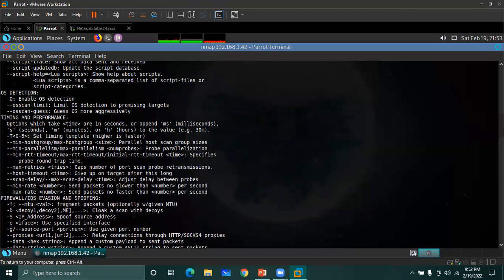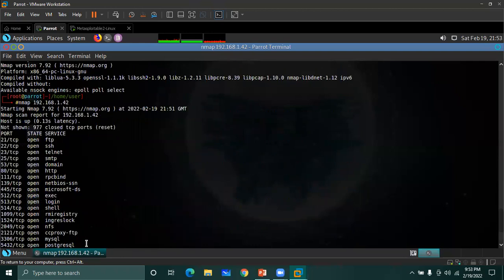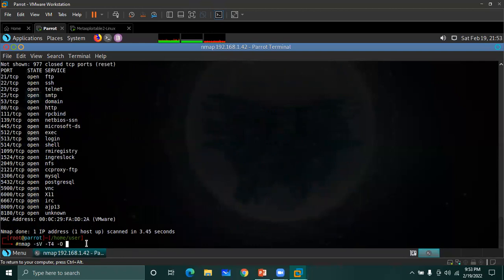Do I remember all of these commands? No, obviously not. I just remember the few basic ones. Mostly I do the quick scan or maybe the aggressive scan. We will use capital F for fast, not small f.